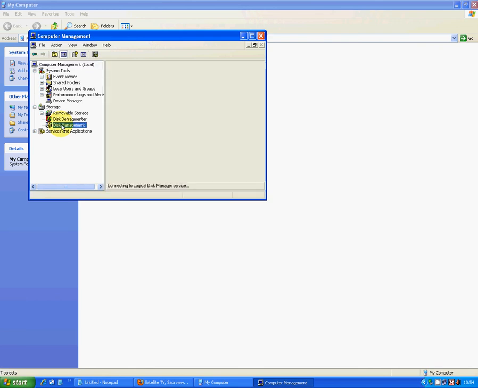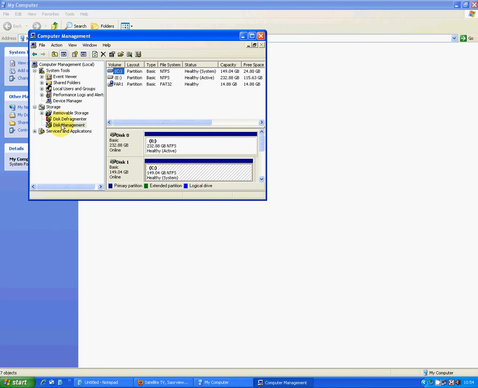Now what I should say is, do not under any circumstances start messing about with the other settings in this section here. You could damage the computer basically, and you might have to reinstall software after it, okay? So that's just your warning there. We'll take no responsibility for anything you do outside of this, okay?